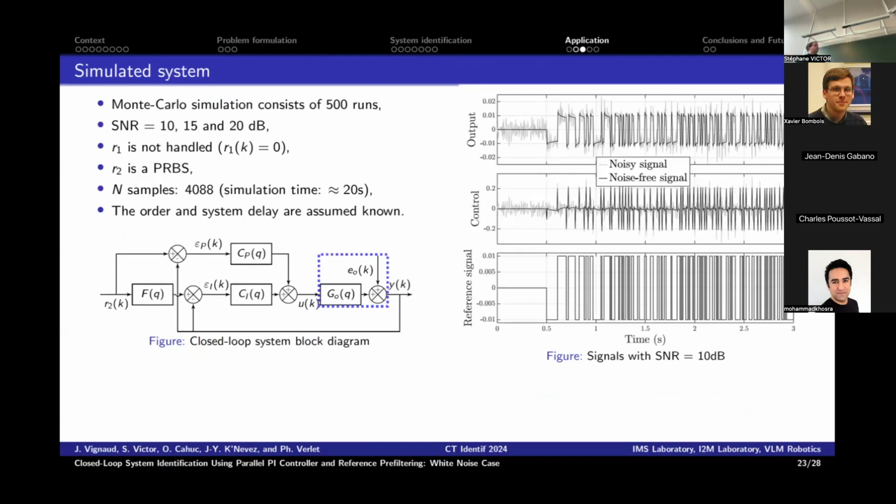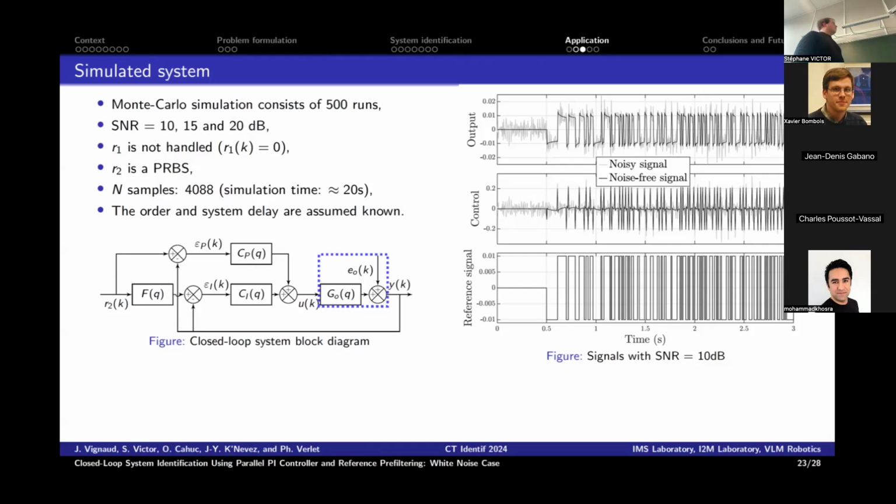And then we apply a Monte Carlo with 500 runs with a different SNR from 10 to 20 dB. R1 is not used, so we set it to 0. R2 is a pseudo-random binary sequence with 4088 samples, which gives us a simulation of 20 seconds.